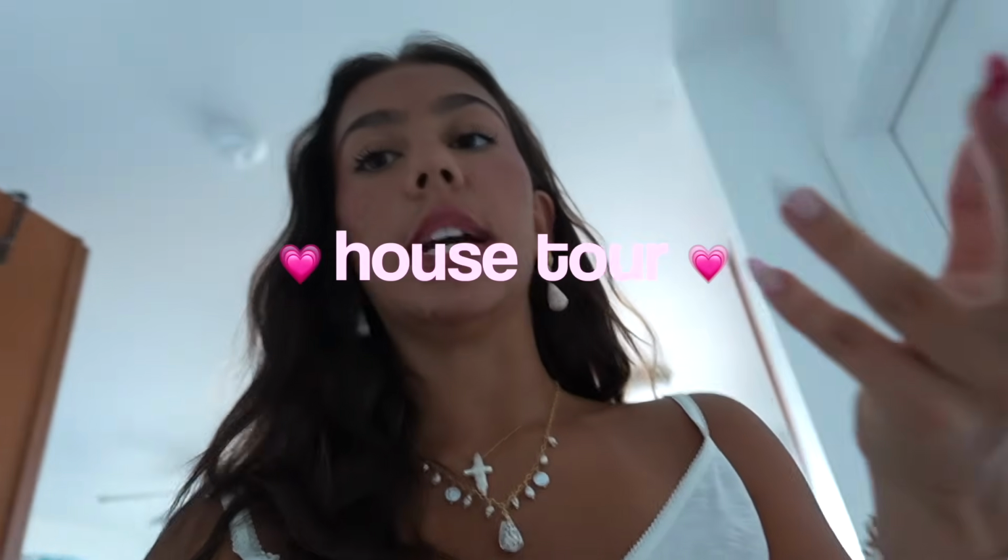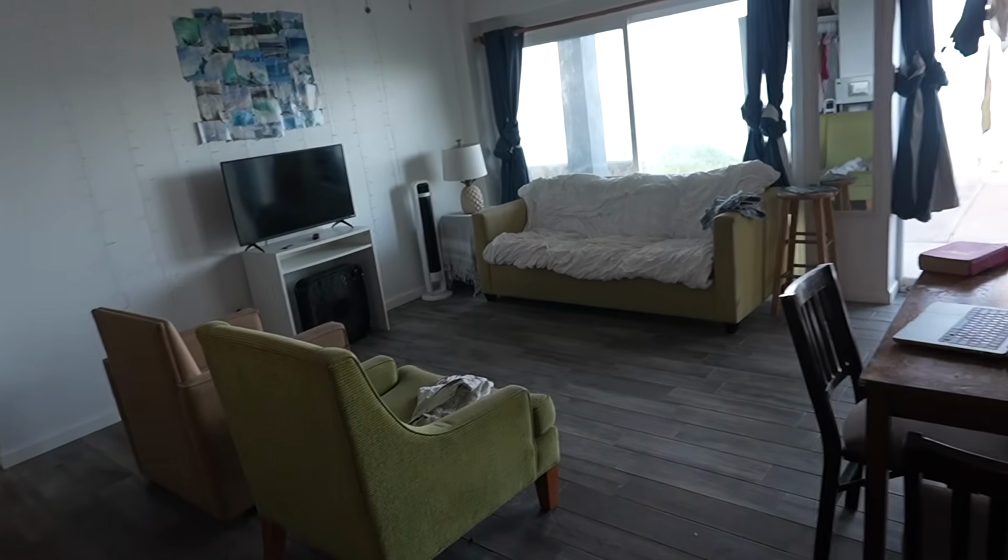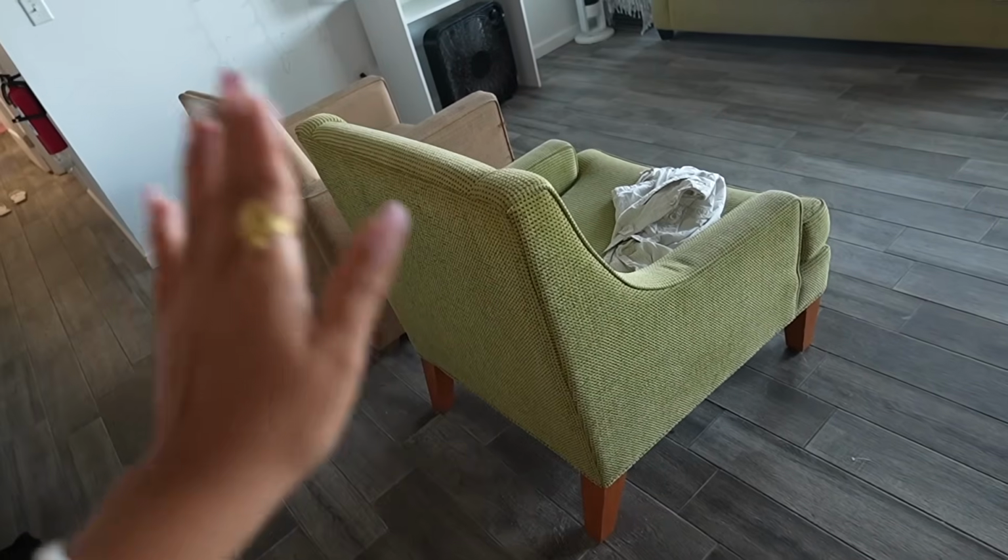Genuinely haven't showed you guys where and what my place looks like. There's 8 units in this house I live in with 35 girls, and I am bottom left unit. So you walk down these stairs. Here is the current situation. All this furniture was here when I got here and has been through, I tell you, years, decades of people living in this house. I literally mean decades. There's stories of people's grandparents living in Hawaii at this house. So I don't even want to know how old these chairs are or if they've ever been cleaned.